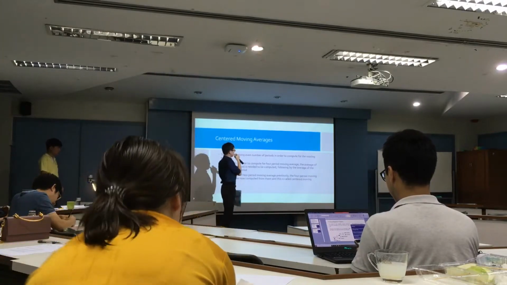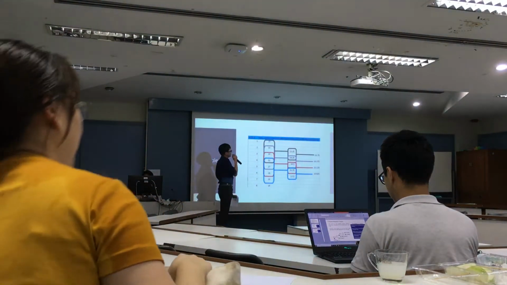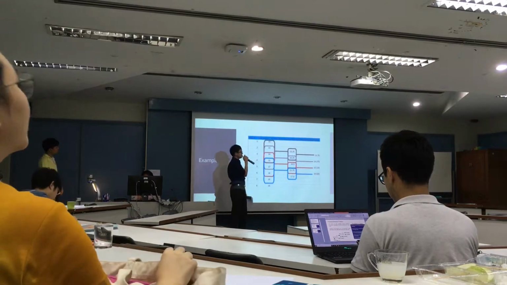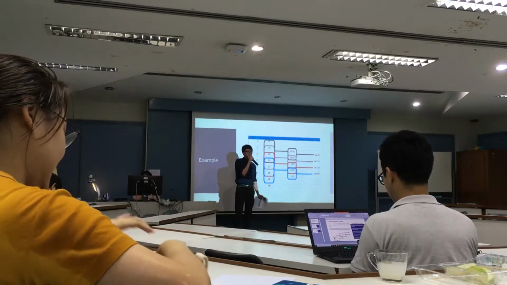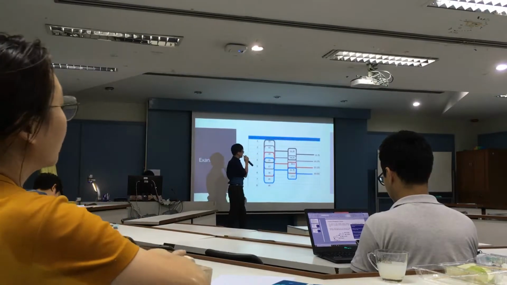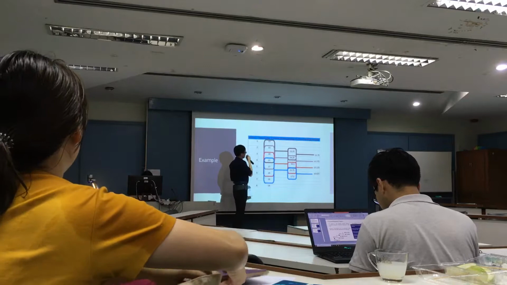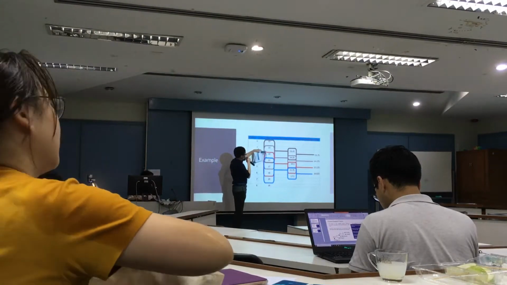Okay, then the next one is about centered moving averages. This is more moderate, and as I told you, the last one is more sensitive to the current numbers, or we didn't have a priority for each number. That's why this is the improvement from the last one, that we have the average.